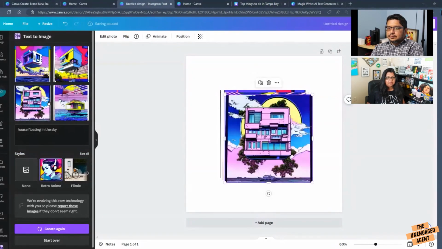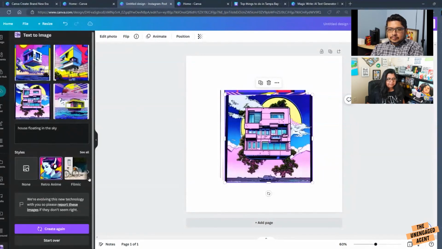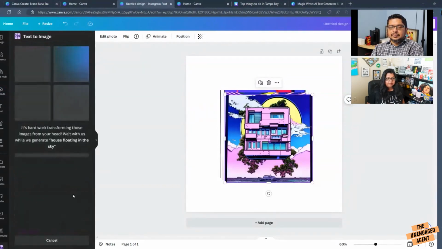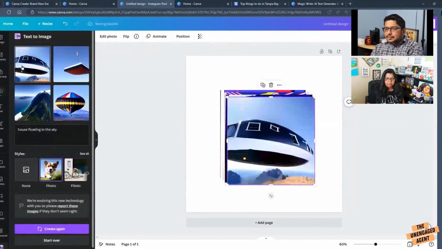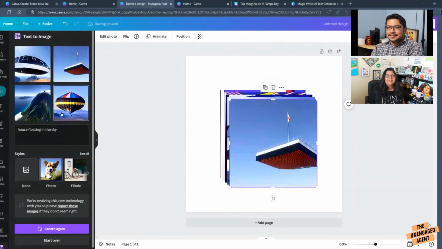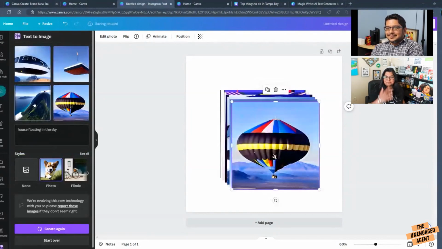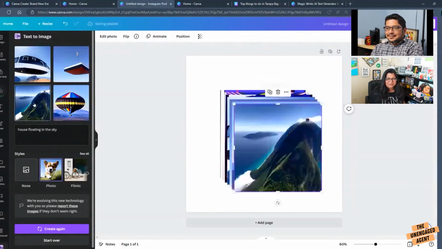And then if you wanted to be more realistic, you could probably say that too, right? Yeah, we got a filmic, or photo. Photo's probably it. Let's try that. Yeah, that's a house in the sky. Look at that. It looks like that pin thing that you would put on your kids' face and stuff. That red one with the red bottom.